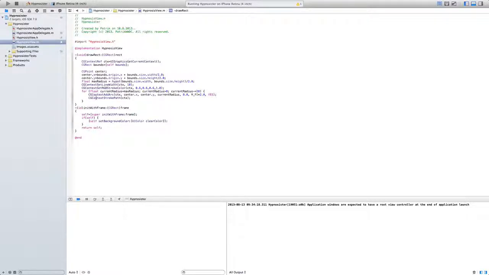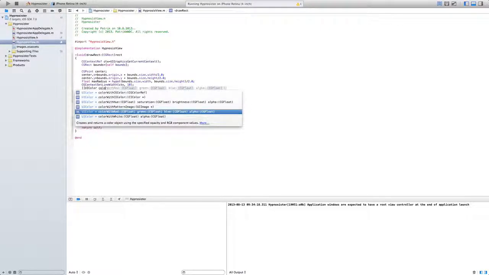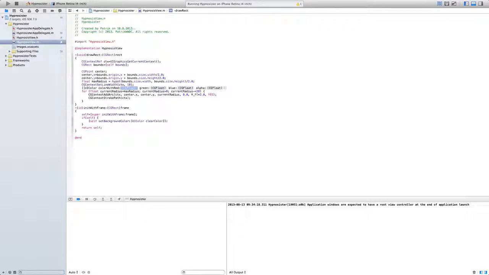So here I need to delete this line, or not the line, UIColor with red, I don't know, 0.6, everything the same, and 1.2. So it's like this.